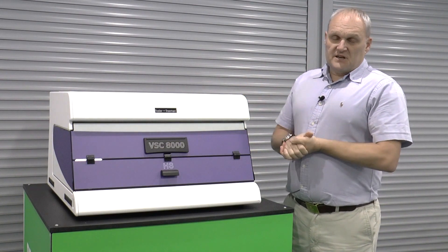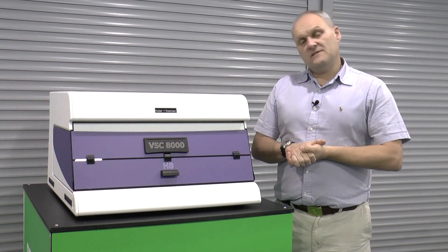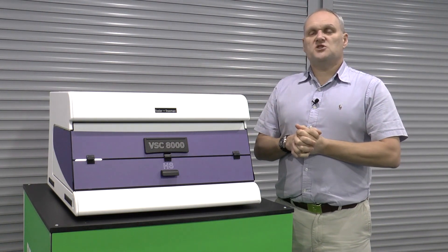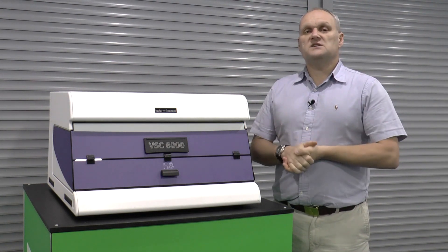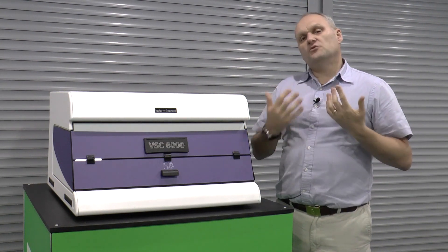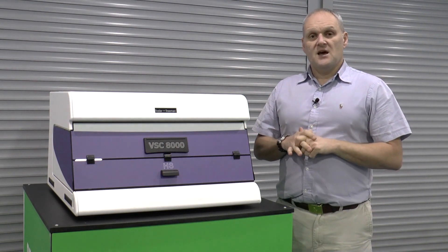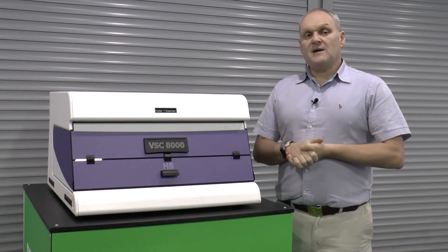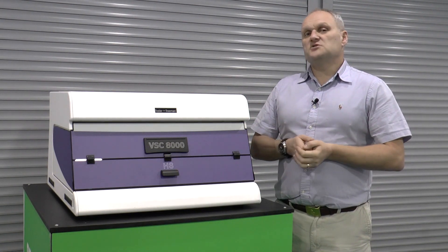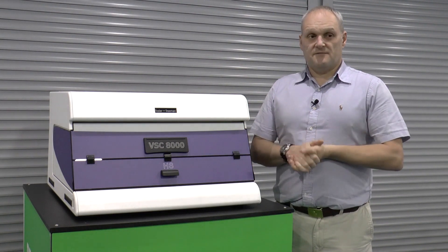This machine is also compliant with our new VSC Link software. VSC Link software allows different VSCs to connect together to share images over a user-defined network quickly, easily and simply. There is also special standalone software that works independently of the VSCs, where special users are able to examine the images from the VSCs and perform things such as decoding security patterns or reading the MRZ, for example.